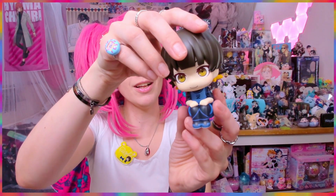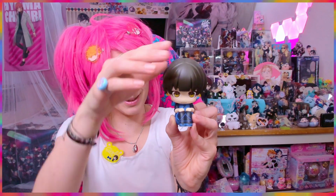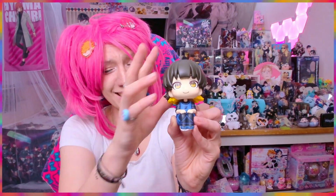Oh. And I love lookup figures. There's not a lot I can say about lookup figures, right? They don't come with different kinds of expressions, but you can have them look down and it's like, I'm sad. And then you can have them look up. Oh, I'm waiting in anticipation. So see how simple it is? I can change his whole mood just by moving his head. It's like, what do you want? Okay, I'm listening. Either looking down, like, I'm depressed, or looking up, like, I'm hopeful, I'm listening. So you can change their whole look and feel just by moving their head. And this thing doesn't fall apart, right?